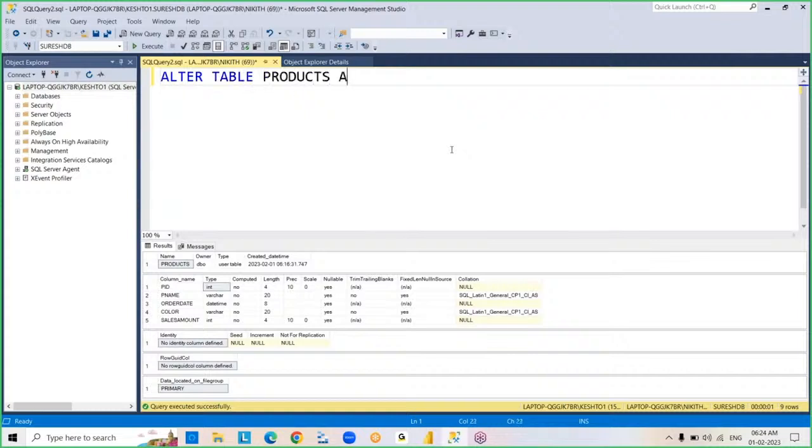Alter table products, alter column product ID, and just provide the new data type. Suppose varchar of 10.